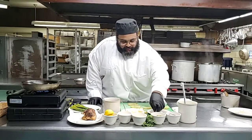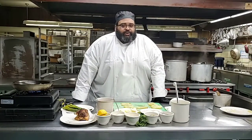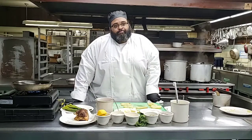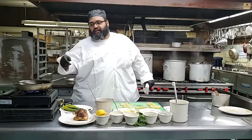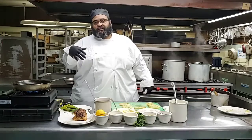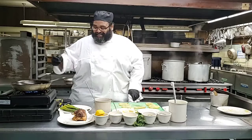As that pan heats up, we're also going to get ready to do the egg. Now it's up to you - you can add the egg or you can leave it off. Right now I want to show you guys how to make a quick sauce from the pan drippings. Is Bunny still with us? So I was going to say, this is basically like we grew up on in the country when we make gravy. If you fry pork chops, you take the pork chops out, and from what's left over - the fancy term is called fond - but in the country it's just called making gravy. We always try to make everything sound fancy.